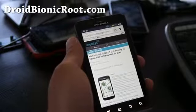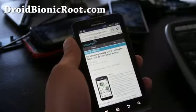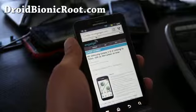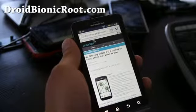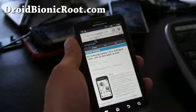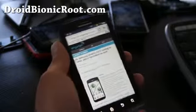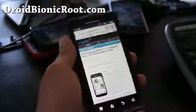So yesterday I rooted my Epic 4G Touch and I was so happy, and all I had to do was find this kernel that worked, and I was compiling these kernels. But I learned a lot, and I broke my phone while doing something else. I was just trying everything. But it's okay, the show must go on.